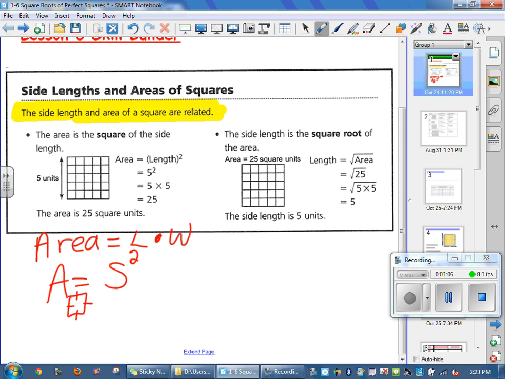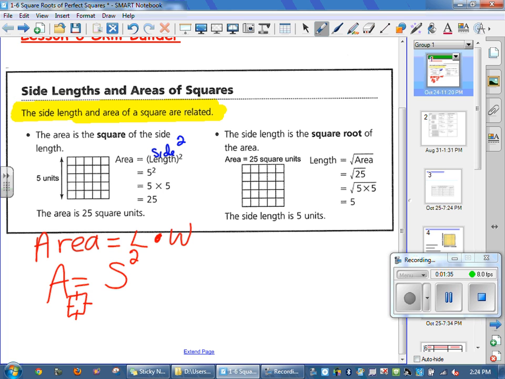Can we use length times width? Yes. The numbers are just identical. So let's take a look and see what this gives us. We have area here, so that means it's our side squared. Our length is 5, so I've got 5 squared, or length times width, 5 times 5. That's going to give me 25 little boxes in there. That gives me my 25 area. Area is how much space it takes up. That's what area means.